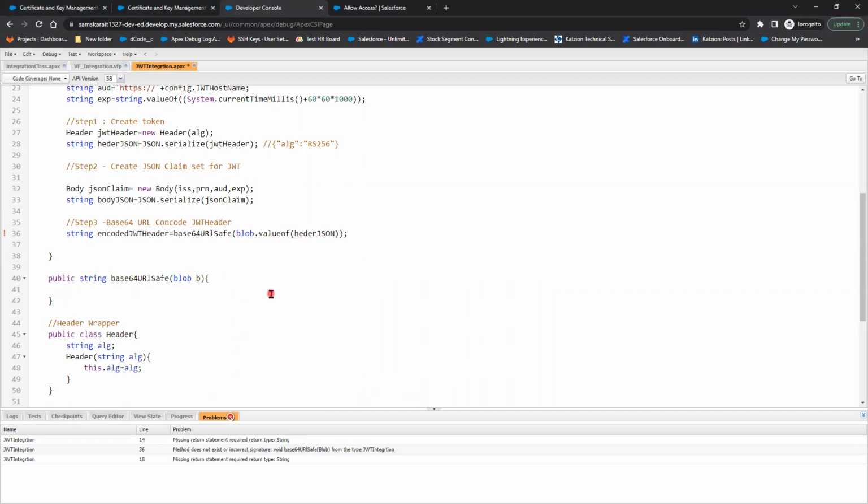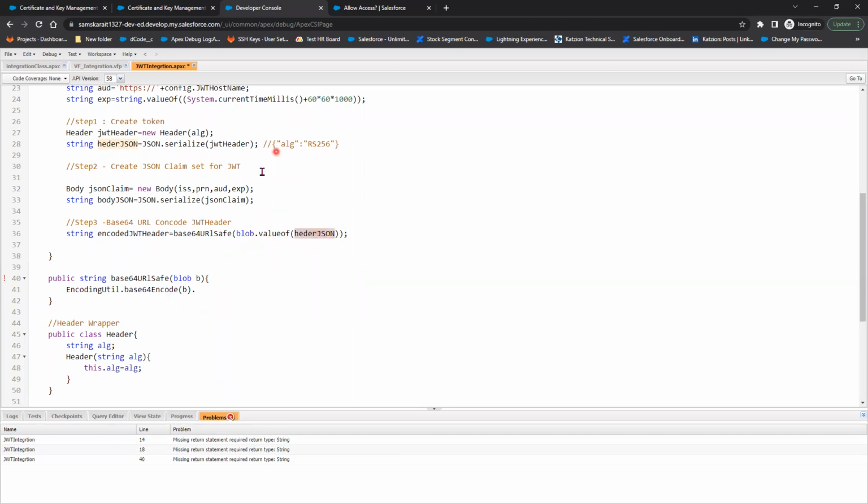In this method, whatever value I'm receiving, I'm going to encode it using EncodingUtil.base64Encode.